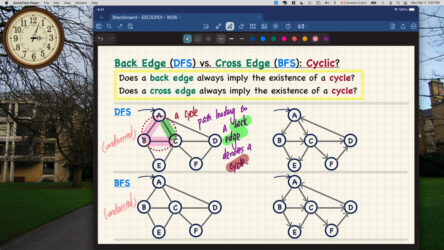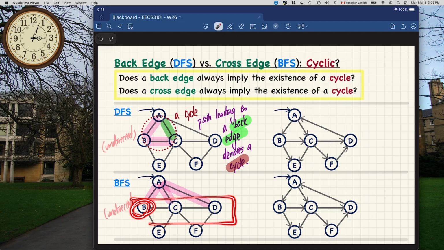For example, let's say we start with A. First of all, you reach out to all the adjacent vertices, A to B, A to C, A to D. And then for level 1, we start with B. That's the front of the queue. You can either go for BA, but it's already there, but BC, it's a cross edge. And this cross edge also suggests that it's a cycle, because you can see go from A to B, B to C, C to A. There's a cycle.